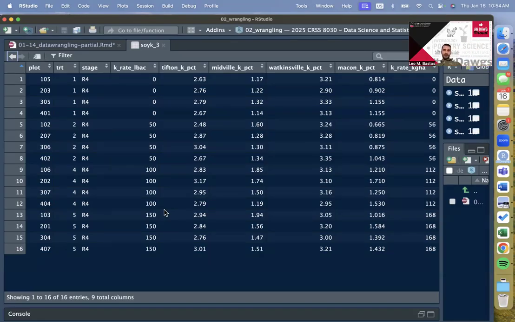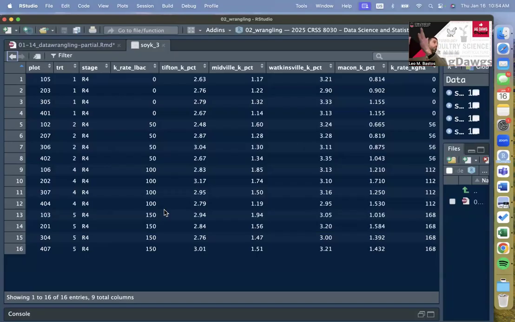We're also making an assumption here, especially if this is not your data set and you don't know how it was conducted. But if it is your data set and you know how you laid out your plots, normally on field trials, and other types of trials, if you have blocks or replications with plots inside of them, all plots inside block 1 are going to be hundreds, like 101, 102, 103.